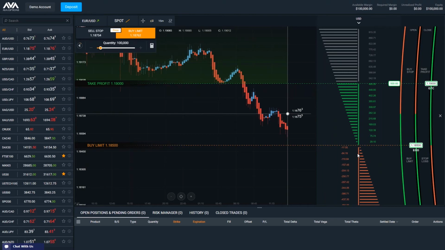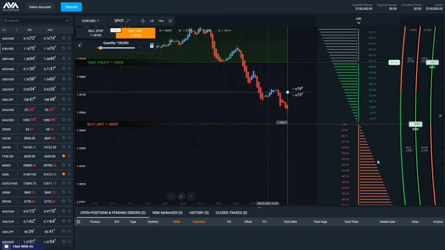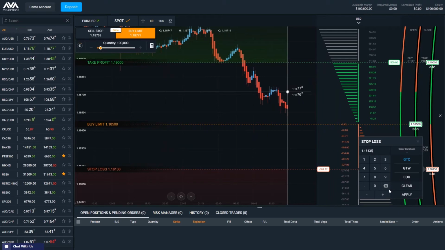That's called a conditional take profit because the trade hasn't been executed yet. You can see this P&L diagram is very clear. Once the trade is executed, if the market goes down below 118.50, you'll start to lose money. If it is executed and moves back higher and reaches the take profit, you'll be out of the trade at 119. That's why you have this gray area above. And we can, of course, put in a stop loss as well. Let's put in a stop loss down below at 118.